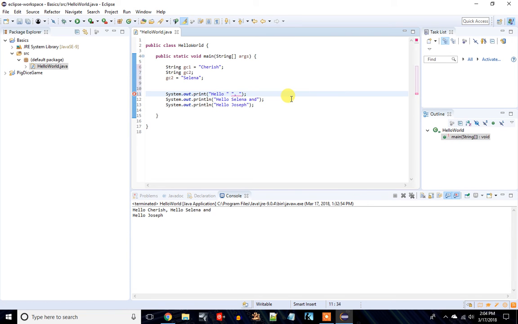All right, and then we're going to go plus, and then we're going to go GC1, and then of course another plus sign. And now what we have is hello with a space, plus GC1, which will be Cherish, plus, and then the comma with the space.